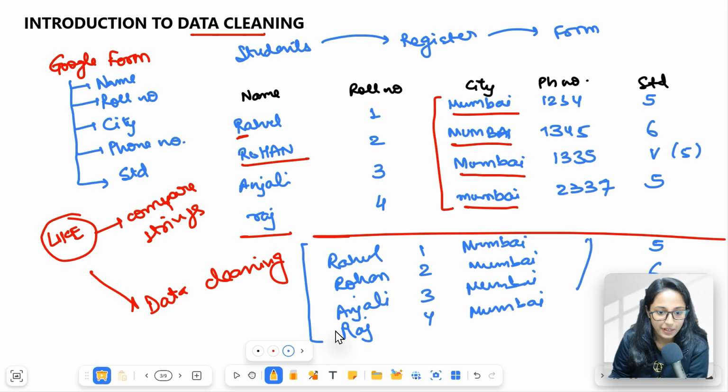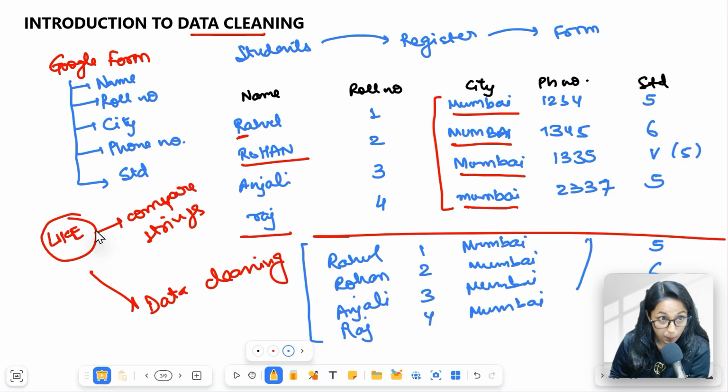When you go to very high-scale products or big companies, how would that look like? These are only four examples here, but we will play around with millions and thousands of records. In that case, that beautifying has to be done with the data, otherwise we won't be able to make things work from the back end.